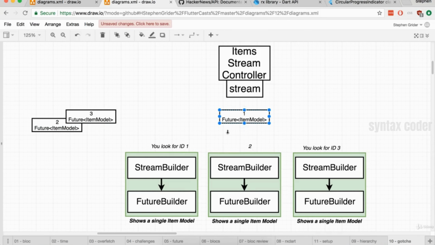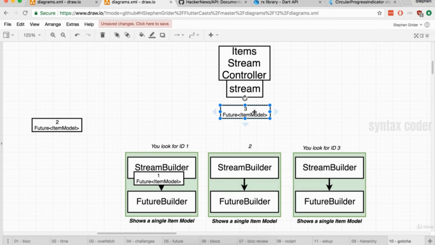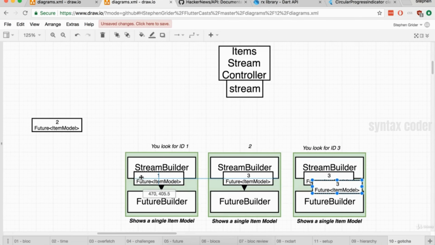The first event that comes out is number 1. And so this one says, oh, fantastic, here's my data. And so the other two are kind of blank. Then maybe item number 3 comes out. Item 3 comes out, it goes to this stream builder. This one says, great, I've got something to show on the screen now. But that also goes to this one, and it also goes to this one. And so both of these widgets right here say, oh, this is item number 3. I don't care about that.